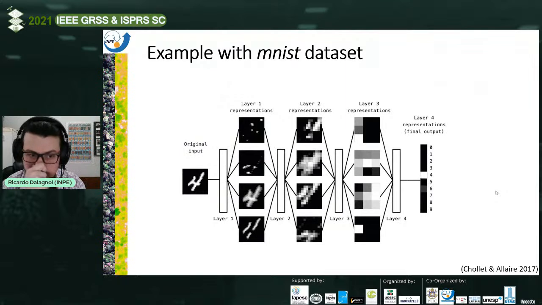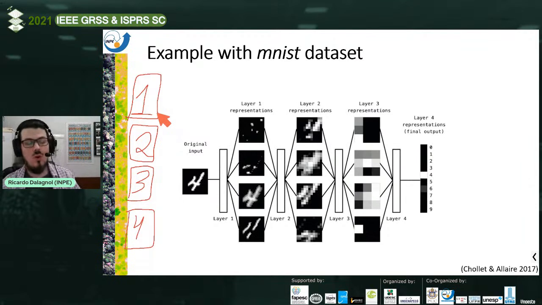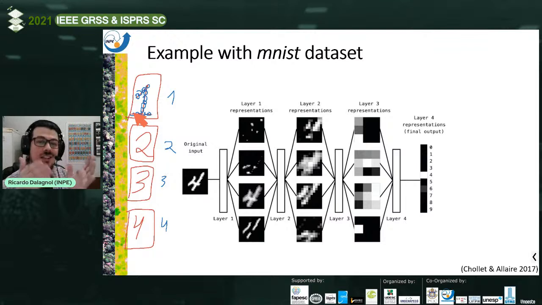Now we have an example with the MNIST dataset. Here's just a visual representation, but we will do it in the code right now. This dataset is lots of numbers, written manually. We have these images of numbers, and when you look at them, you obviously can see, oh, this is a 1, this is a 2, this is a 3, this is a 4. But how to teach the model to do that? If you look just at the position of the pixels, like one value has pixels around these locations, perhaps you are able to train a model to detect this number 1.